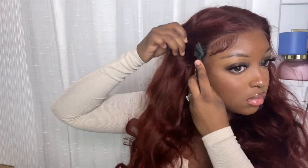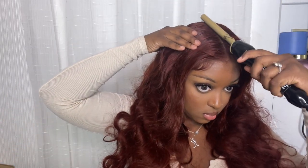Right here, I'm just brushing away any flyaways to make sure that my edges are fully separated before I start hot combing, because I am going to be doing some nice bombshell curls on this wig and I do want some really good layers. So I'm trying to make sure everything is pushed back and just basically laid out flat before I start cutting any hair.